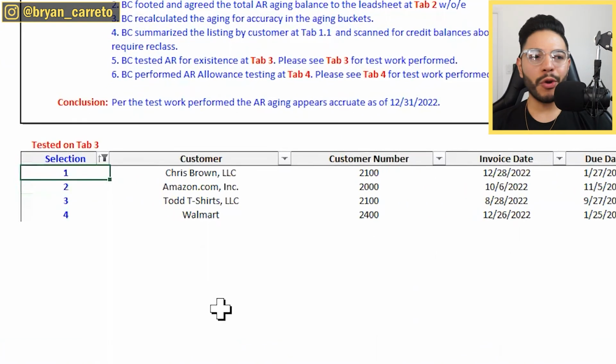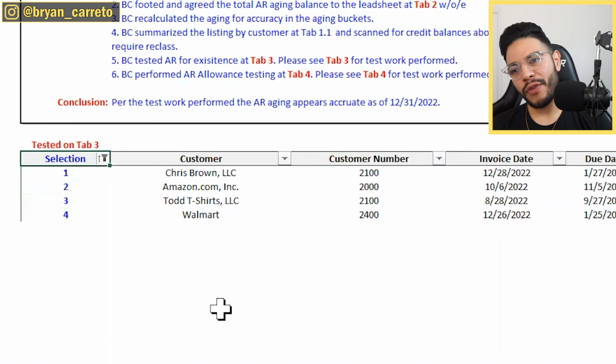Typically for AR, you would probably need to make a lot more than this because, if you're dealing with a manufacturing company or a distributor, typically they have a lot of AR on their balance sheet. So that's pretty much going to be a higher risk area. I'm not saying it's a significant risk account, but it's more material, so you might need to test 20, 30, 40 samples. Who knows? But obviously, for example's sake, we only needed to select 4.